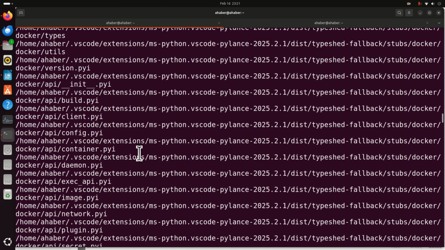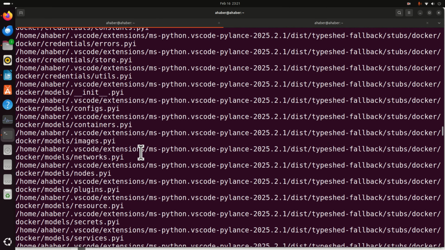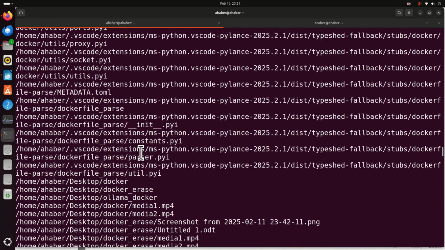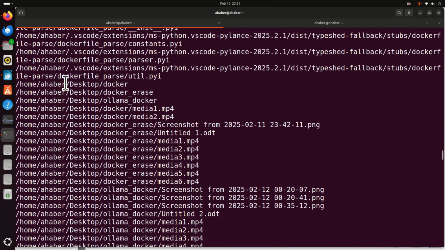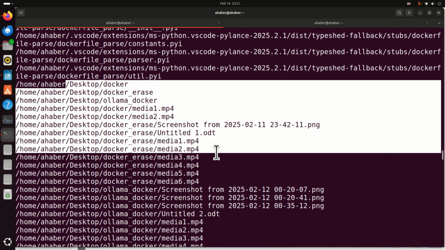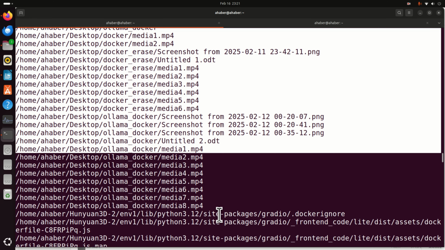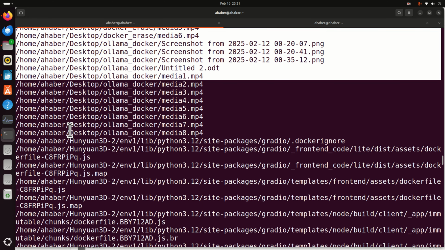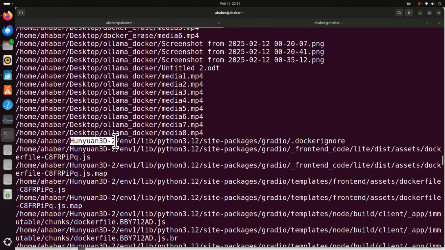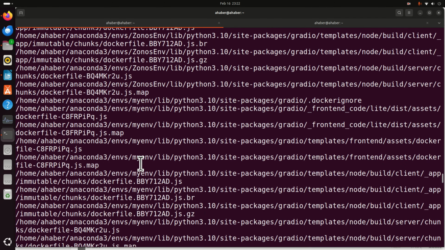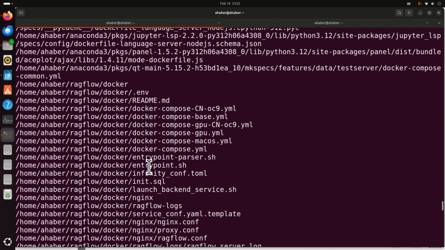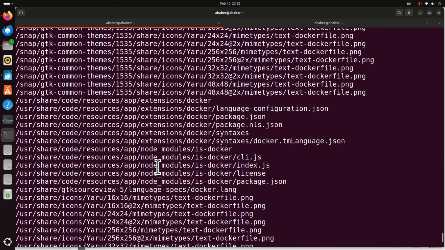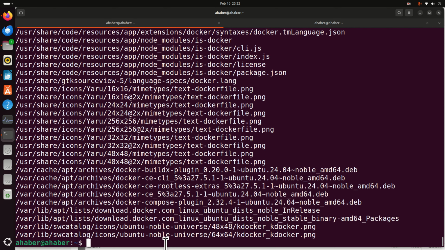VS Code is an editor for Python and C++ files, and let's search for something else that might be interesting. These are actually folders on my desktop. I'm creating this video tutorial. This is not strictly related to the Docker installation, and basically that's it. Okay, basically we have erased Docker from our system.